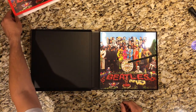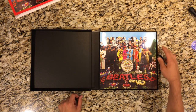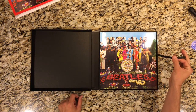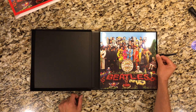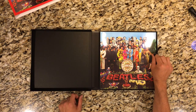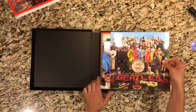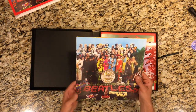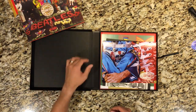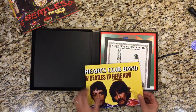And so again, this is exactly the way that I saw it when I opened it up earlier this evening. And this is super neat. I love classy little touches like this. Another Beatles item that does this is the Tune In book from Lewisohn. It has the ribbons, not for a placeholder, but in this case to help lift things out. So this is actually where the new CDs, the new discs live. We'll come back to this, I promise. Right now we're going to see the other items that are in the actual box.